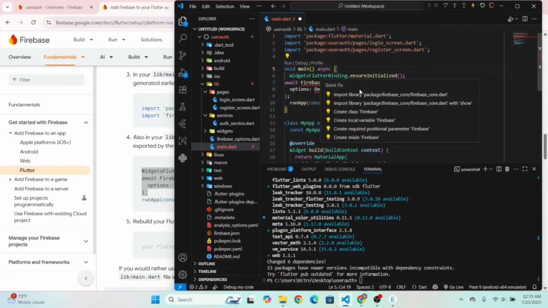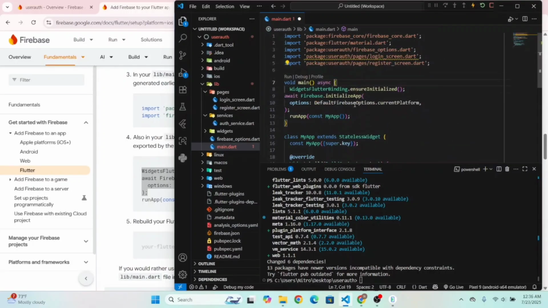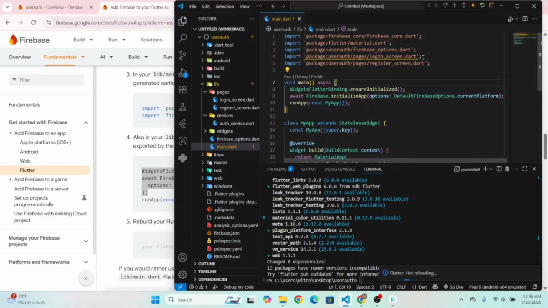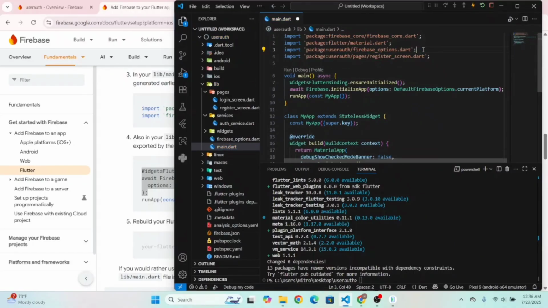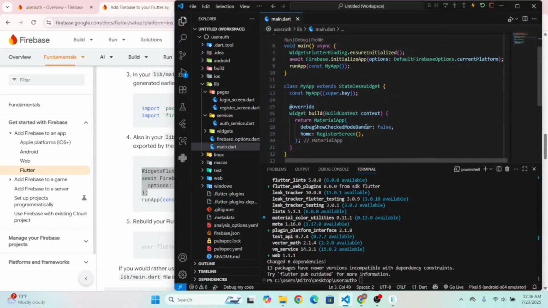Okay, import these two files, firebase_core and firebase_options. Now stop the app and run the app again.